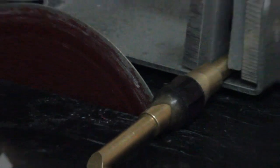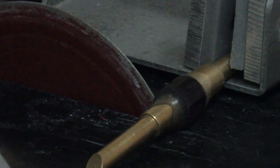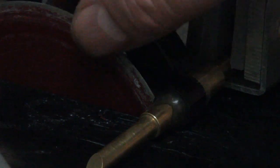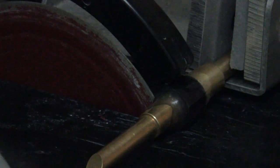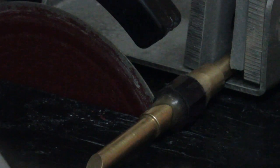I'll be right back. Okay, I think that's the best angle I can get to show you as I cut through the piece of amethyst. I put the splash guard down just so water doesn't go everywhere, and always wear eye protection when you're working with your trim saw. So the idea is to go slow, full speed of the saw, and keep your fingers out of the way.